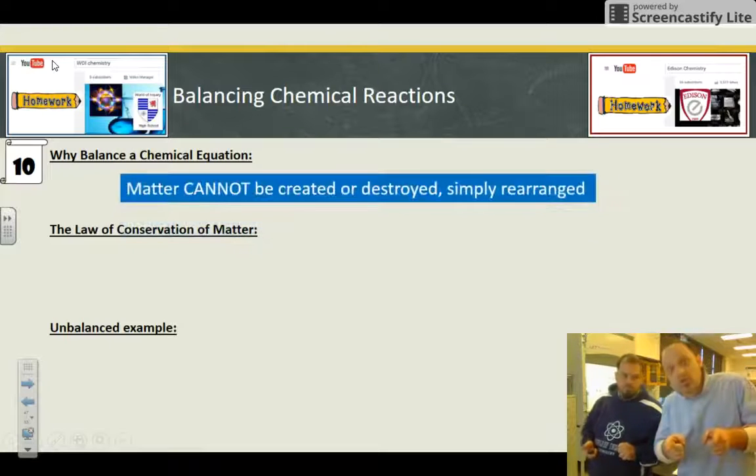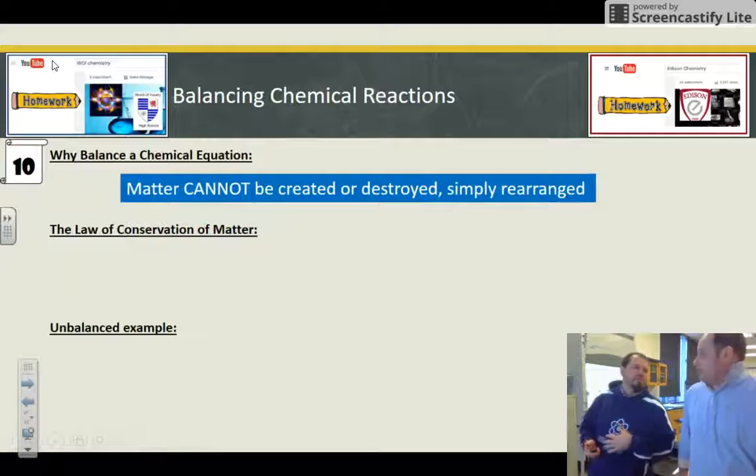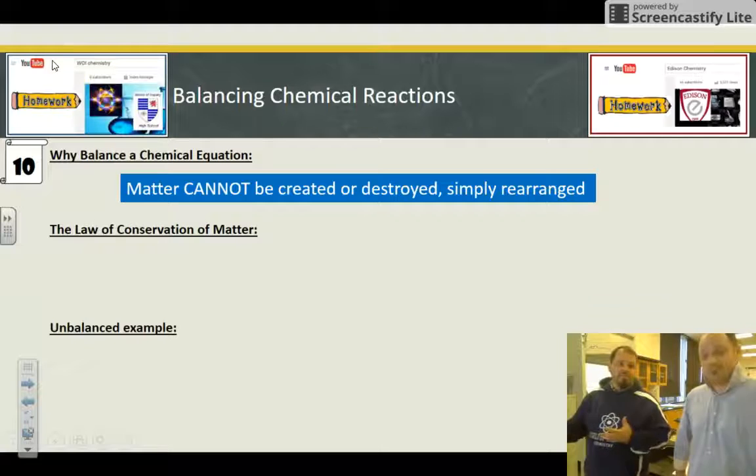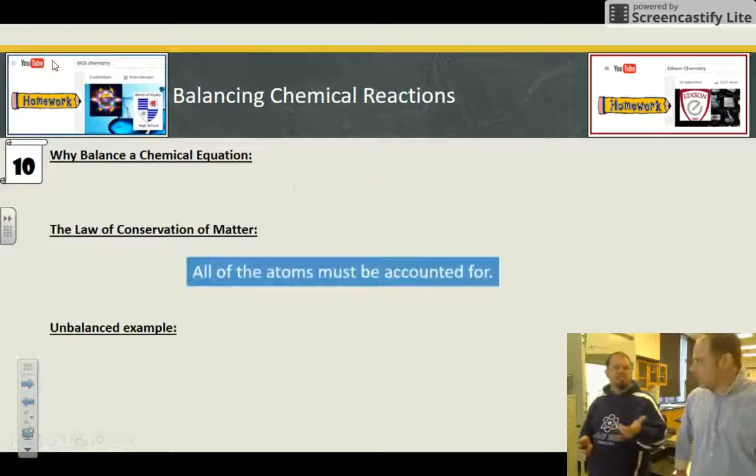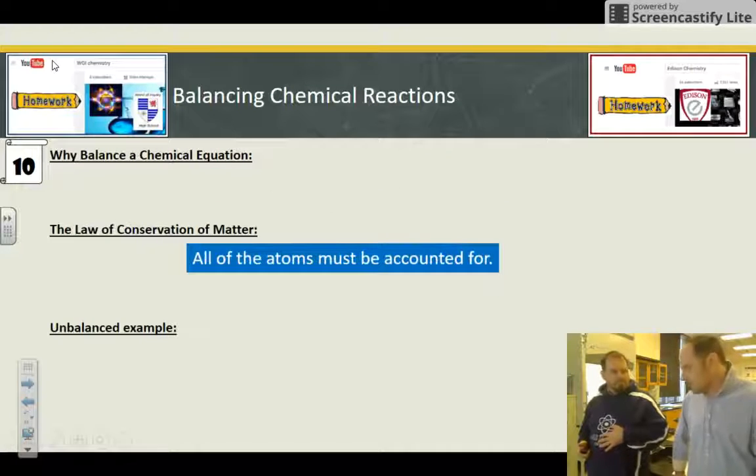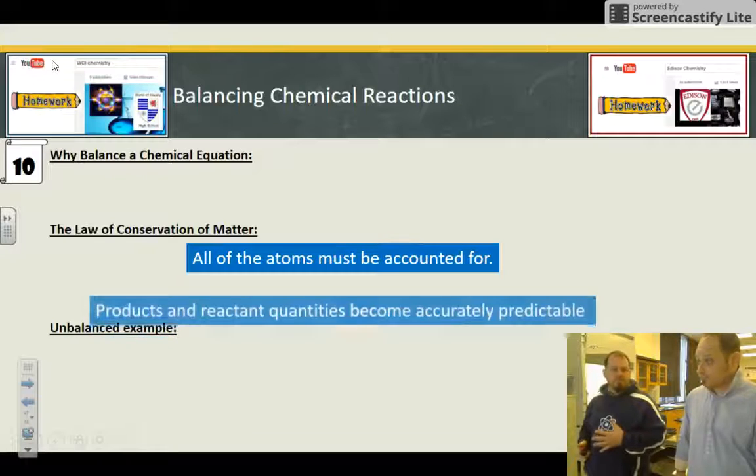But first, you got to know why we're going to balance an equation. Conservation of matter. I can't lose atoms. We got to keep track. This is a lot like stocking shelves at Wegmans. You got to keep track of how many Cheerios, how much Frosted Flakes. You can't miss anything because otherwise you're disobeying the law of conservation of matter. So they have to equal. They have to be the same on both sides.